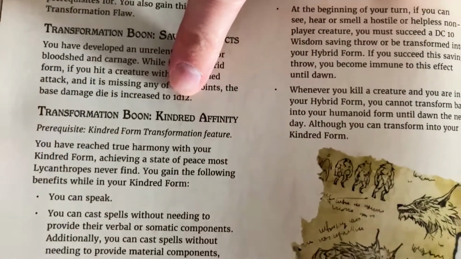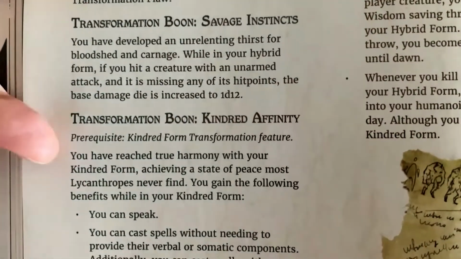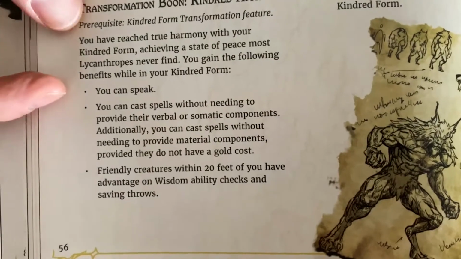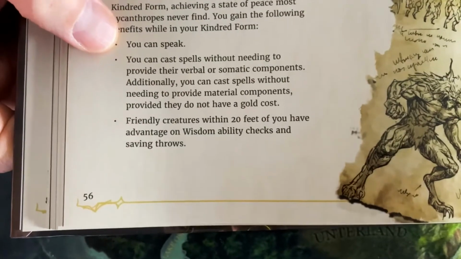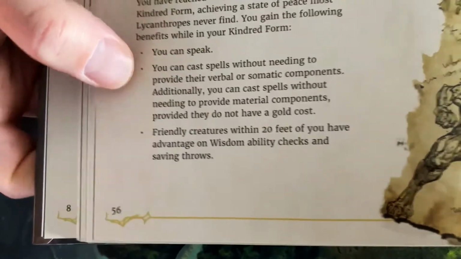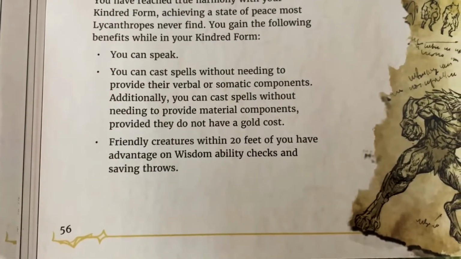The second one is the Kindred Affinity, and you need the prerequisite of the Kindred Form. So this is following that path of actually turning into the animal, turning into the direwolf or the bear. And this would allow you, when in that animal form, to speak to people as well, not only animals. You'll be able to cast spells in your animal form, along with several other really nice benefits. So if you want to play as an actual animal, that would be the path to choose.